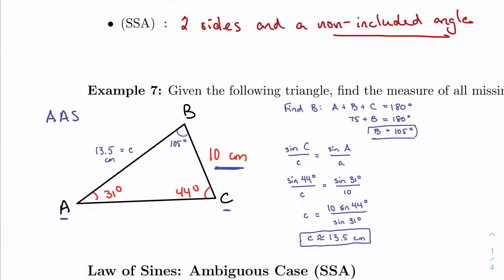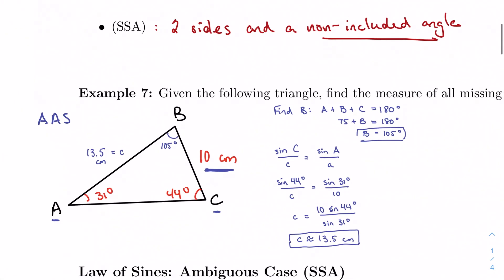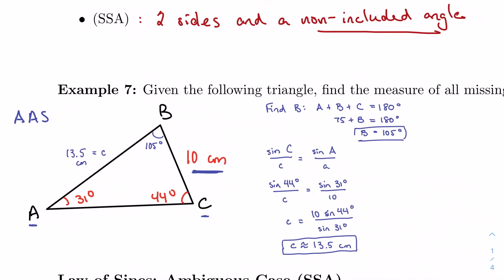And I have to do this one more time. Again, I can't cheat and use the Pythagorean theorem here because I don't have a right triangle. So the Pythagorean theorem doesn't apply. So the next thing I need to find is side B. And when I do that, I want to pick something that I know all the information for, or preferably something that I was given all the information for. That's because we don't want to introduce too much rounding error into our problems, because it could affect our answer for other parts of the problem later on. So if we always stick with information we were given, then we won't have to worry about accounting for rounding error in our problem.